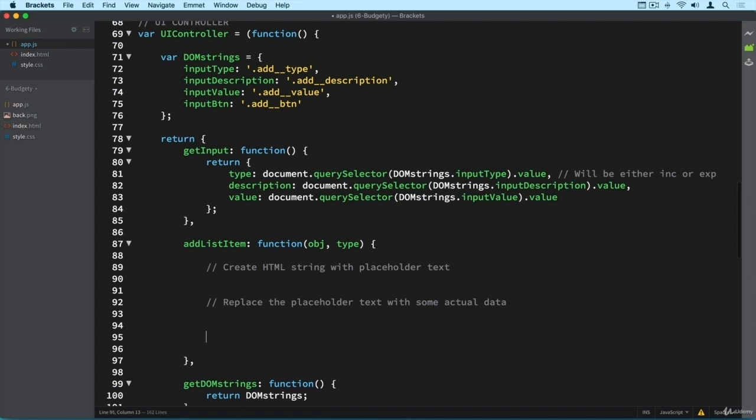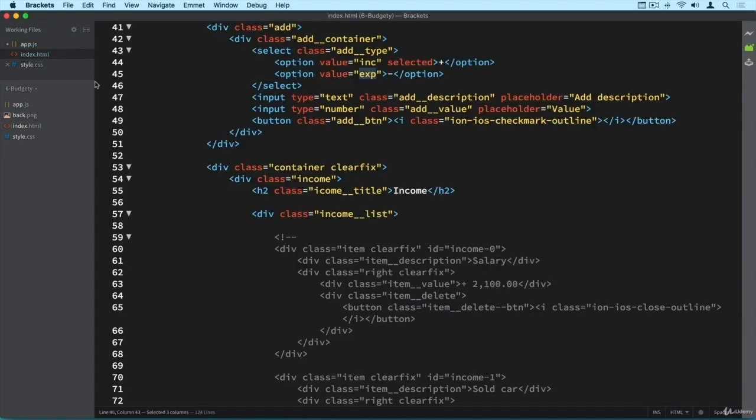And then finally, we insert the HTML into the DOM. Make sense? So let's talk about the first part, which is creating the HTML string. And for that, we need to look at our HTML file.